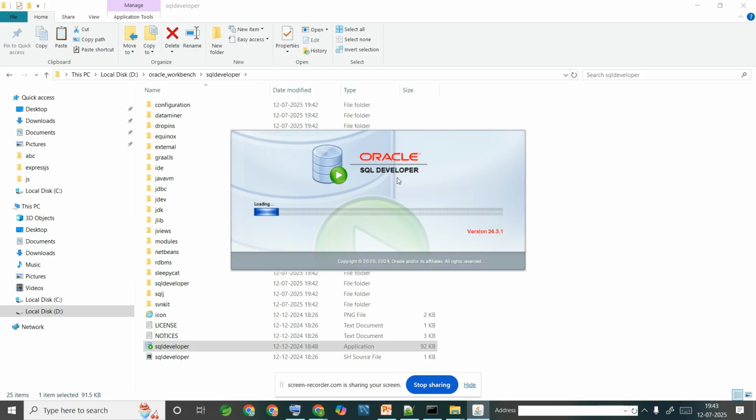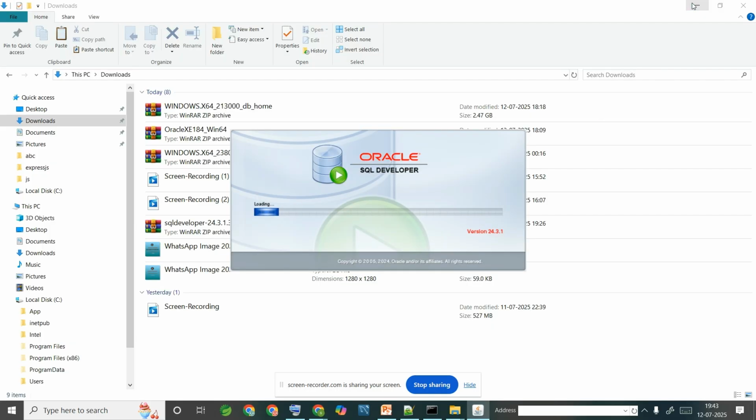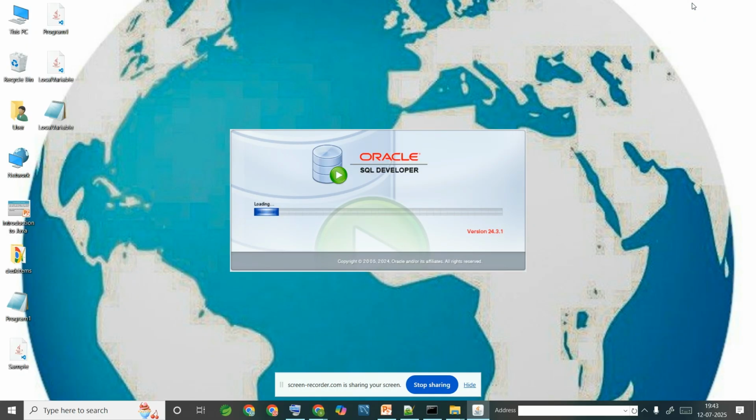Using this, you can access Oracle Server. I don't mean to say only using this you can access it, but with the help of this SQL Developer, it is easy to access Oracle Server.